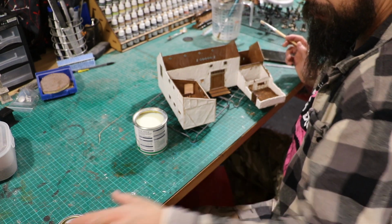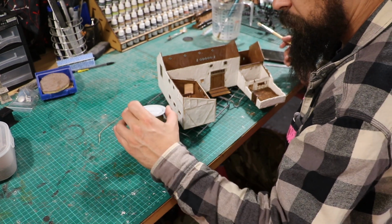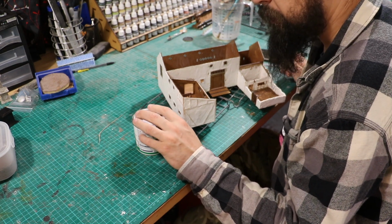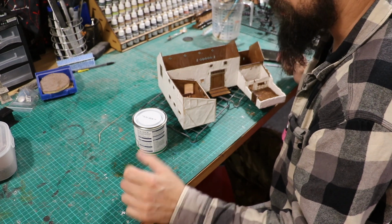Okay, that's done. What I'm now going to do is a little bit more plastering, which I won't put on camera because, as we've established, that doesn't really work very well.